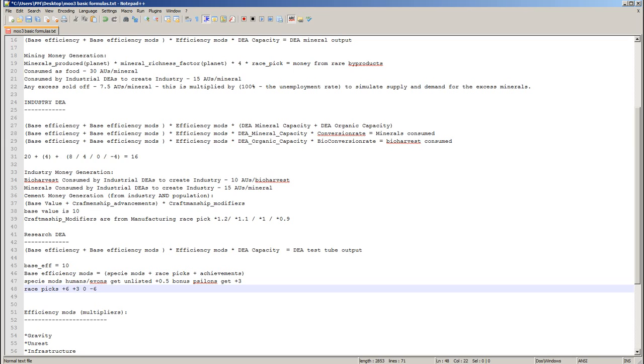I'd be really scared to play any race with minus 6. Oh, I think this is a typo on my part here. I think that's how it works. It's minus 3. It's still a pretty serious reduction. Yes, those are the race picks. Sorry about that. It's up to minus 3 on poor research. Minus 6 would have been broken.